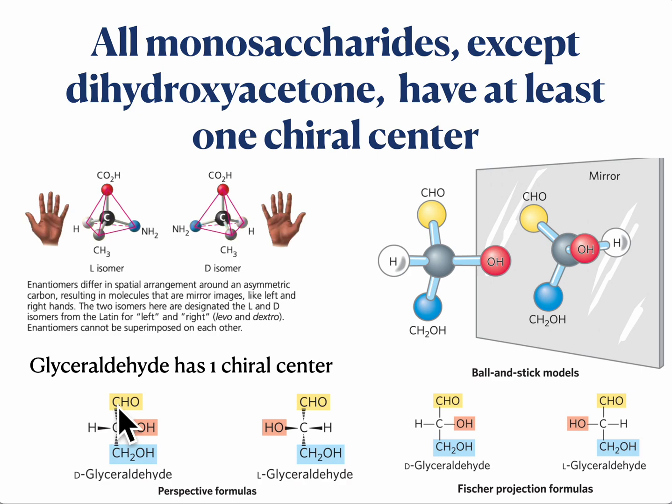And it should also have 2 dashes. Dashes meaning that this single bond connecting these 2 carbons will be pointing away from us, away from the plane of the paper or the screen that's depicting this molecule. It turns out that when the alcohol group is on the right side of the perspective formula, the glyceraldehyde is a D isomer, and when it's on the left side, it's an L isomer. But that's just the way it is.